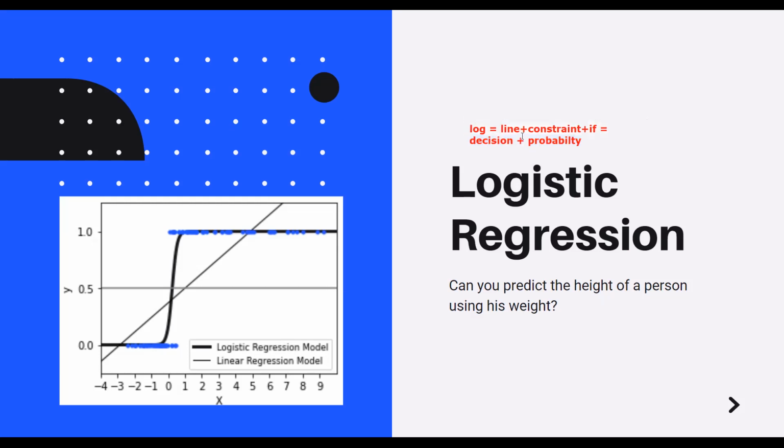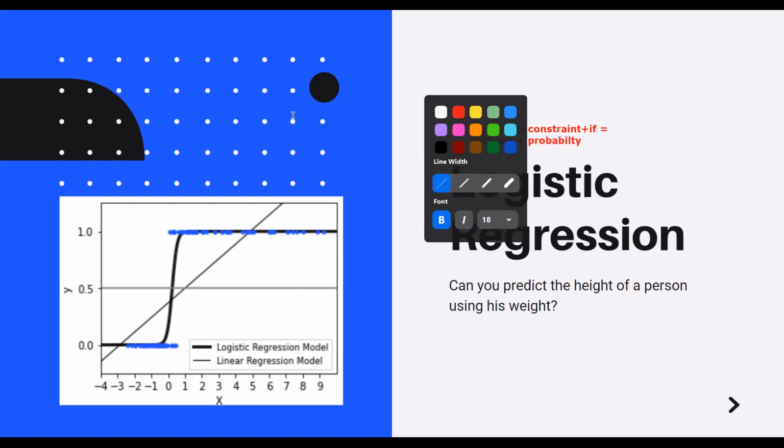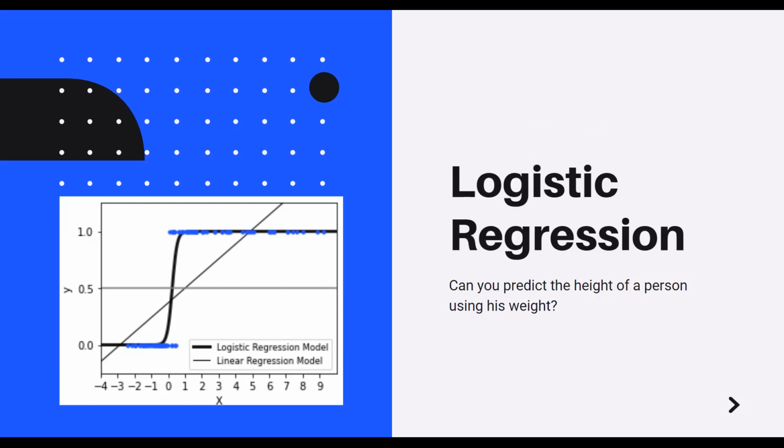Now, let me ask you a small question, and anybody can start annotating. Can you draw, in this case, where the decision boundary is? If I tell you that if statement, there it is. Anything that is higher than 0.5 means it is class 1. Anything lower than 0.5 means it is class 0. Can you draw the decision boundary of this model?